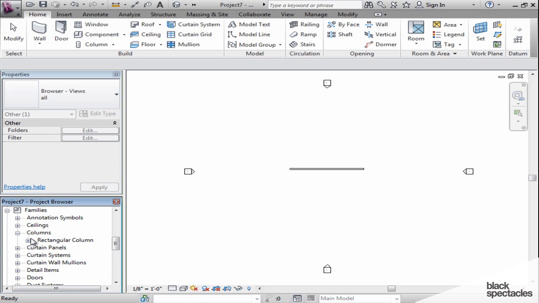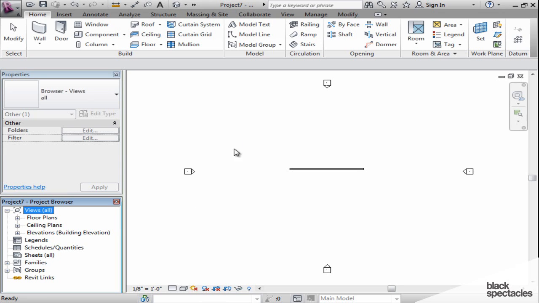So you can actually sort through them, find out if you want a certain piece there, and you can even manage your items in your project here by deleting some of them or cleaning this out. So the project browser lets you click through the different views and all the different family objects that you might have in your file.